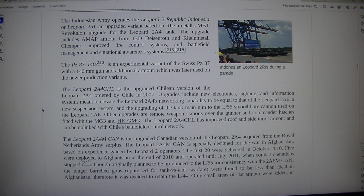The Leopard 2A4 MCAN is the upgraded Canadian version of the Leopard 2A4 acquired from the Royal Netherlands Army surplus. The Leopard 2A4 MCAN is specially designed for the war in Afghanistan based on experience gained by Leopard 2 operators. The first 20 were delivered in October 2010. Five were deployed to Afghanistan at the end of 2010 and operated until July 2011, when combat operations stopped.